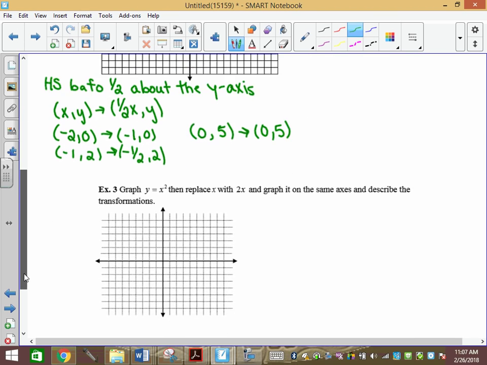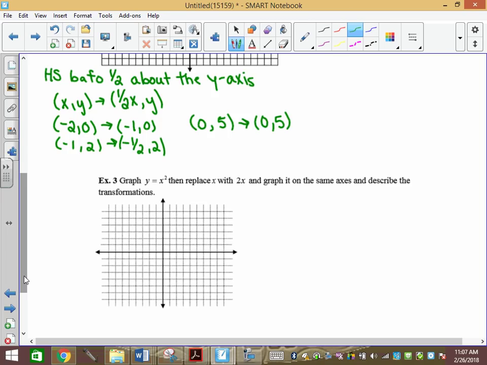We're going to look at this one here. It says replace x with 2x, but we're going to graph that x squared first. So 0, 0, 1, 1, negative 1, 1, 2, 4, negative 2, 4. Okay? It says to replace the x with 2x. So we have y equals x squared. We're going to take this x, we're going to huck it behind our shoulder, and we're going to replace it with 2x squared. Is it with the x right now? Is it in the bracket with the x? Yes. So what kind of stretch is it?